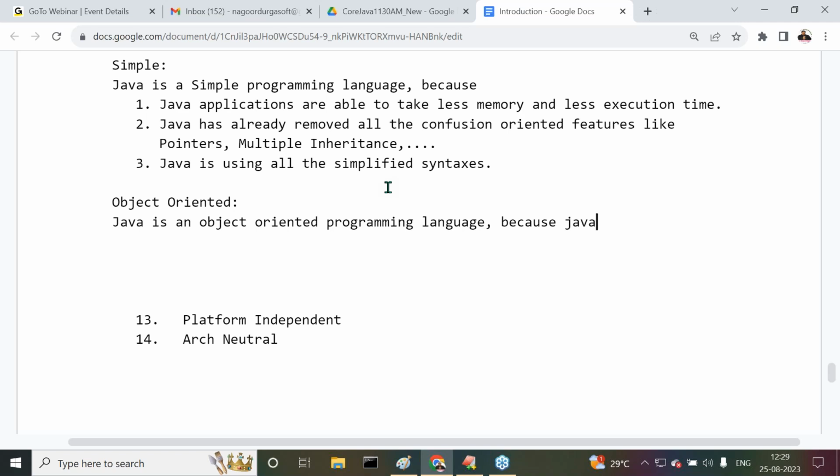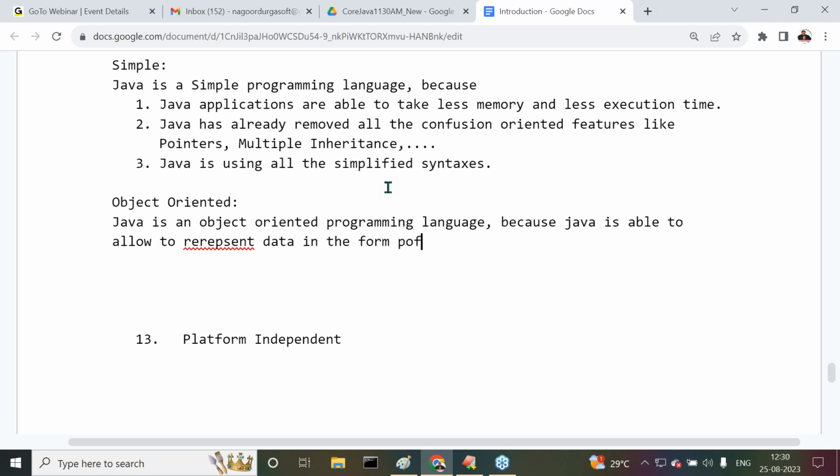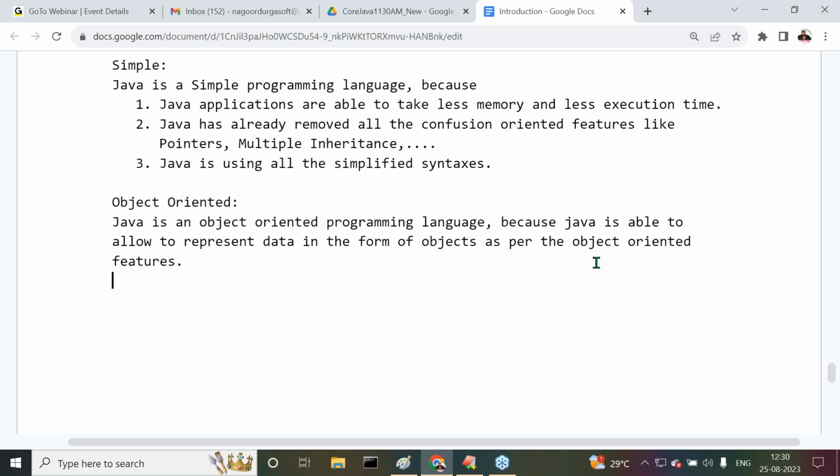Because Java allows us to represent data in the form of objects as per the object oriented features. Because of this reason, we can understand Java is an object oriented programming language.